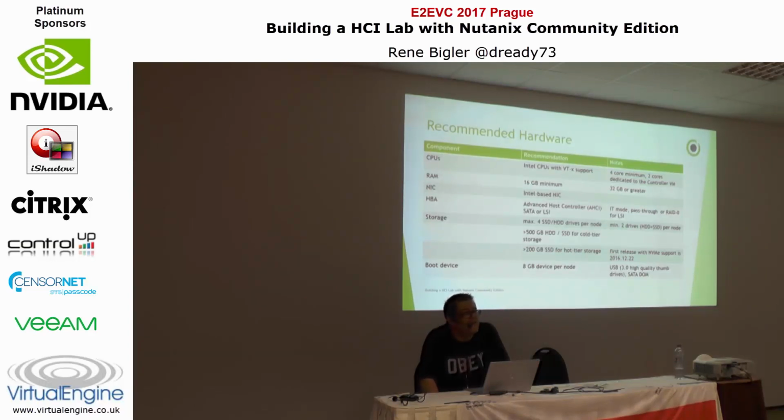So test it out, read the forums. There are lots of posts of people who have done this and say which combination will work and which not. So storage is based on, basically, per node you have to have 2 drives. One is an SSD drive, and the second one can be a spinning disk. For booting and for the system image, you have to put in a thumb drive, or you can also do a SATA DOM or whatever to boot the system from.